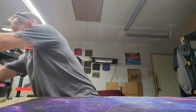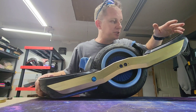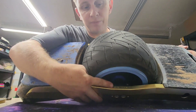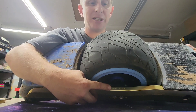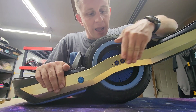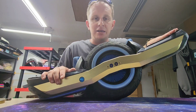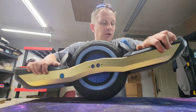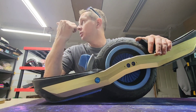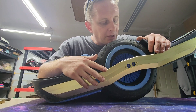So this is my baby - I have the gold WTFs on mine and they are numbered: number 13 of 69. I got a good number - lucky 13! On the street I absolutely love them, night and day difference between these and the stock rails. But I am going to switch out my gold rails and go with the OG blue rails - the standard, not the Steep and Deep.